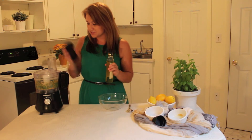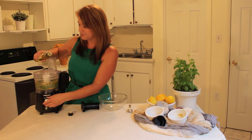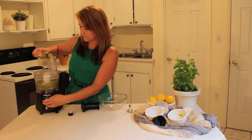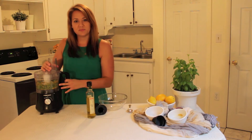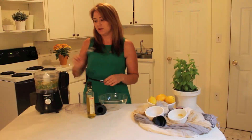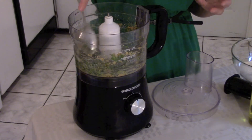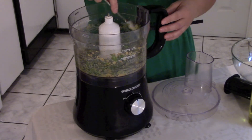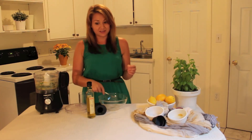I'm noticing I'm going to need to add a bit more olive oil, so I'm just going to add it in through the top as I blend. Something to remember is that as you're using your food processor, you're going to need a spatula or spoon to wipe down the sides and scrape the food off so it can get blended with the rest. So I'm just going to scrape the sides and then blend it again.